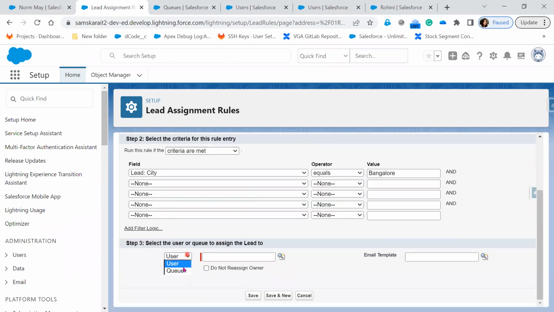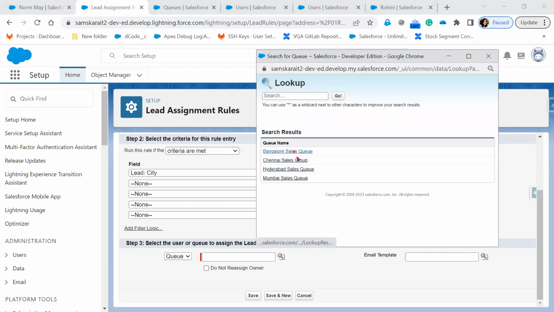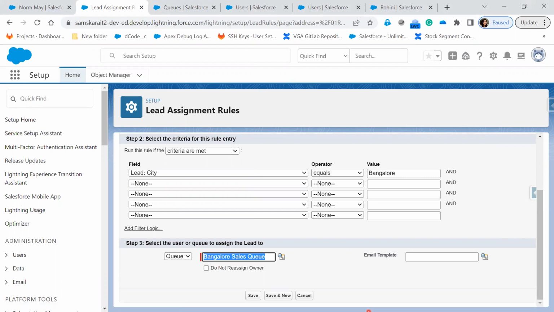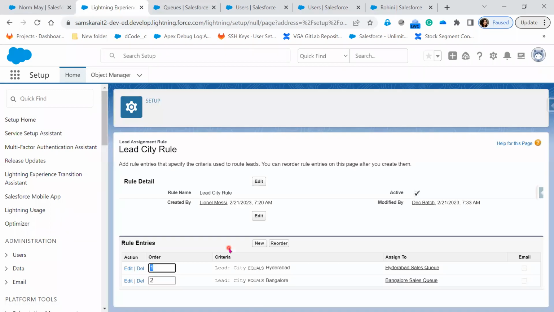I want to assign the leads with city equal to Bangalore to the Bangalore sales queue, and click on save. Now the second rule entry is created with the order 2.